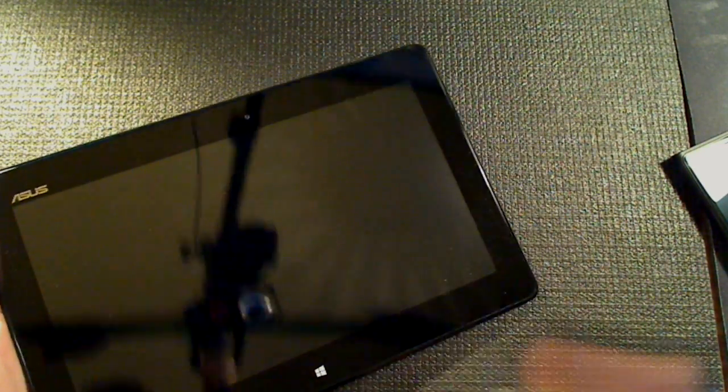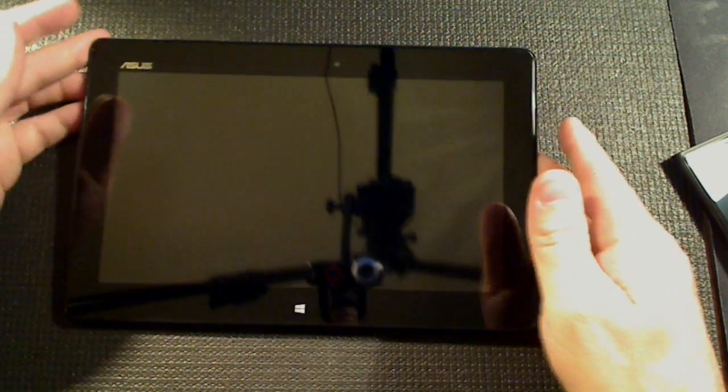Nice little microfiber cloth. Just give it a little breath. It's picking up all the dust and fingerprints very nicely. Oh, that is good. And that's just made it beautiful, just like that. Okay, there's the device.